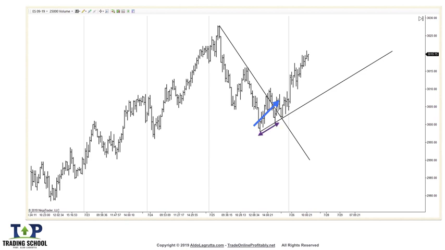So I then connected these 2 lows and had a beautiful 45-degree uptrend line. So now it was clear, until this uptrend line is broken, I was only going to favor longs. The argument that the market was clearly in an uptrend now was strengthened by the fact that prices found support exactly at the point where both uptrend and downtrend lines coincided.